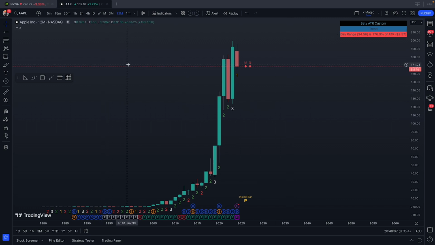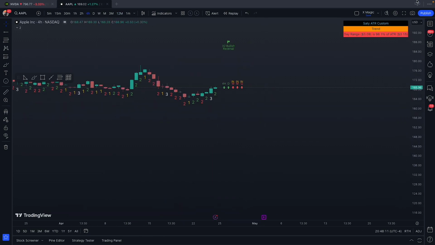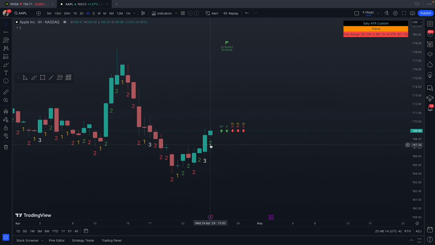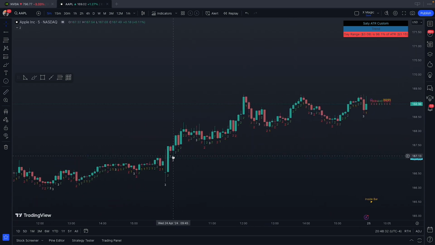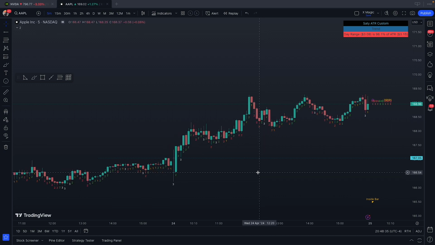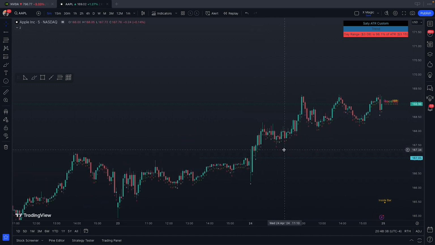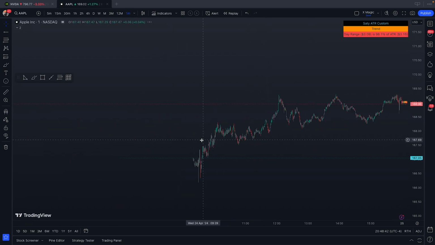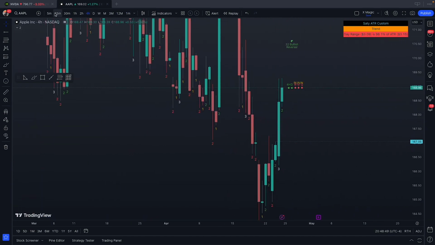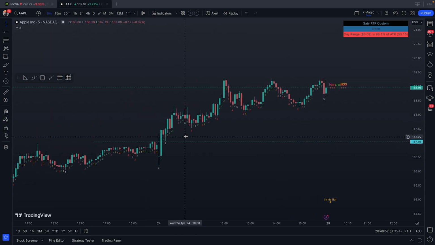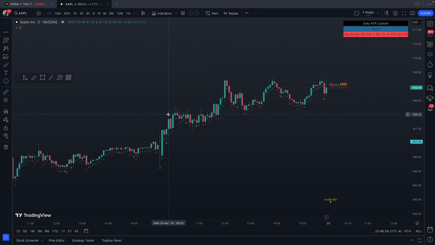Now, for example, if I'm looking at Apple on the 4 hour time frame, let's say I took this 3 up on Apple today, and my long is going to be up here, long above. If I take this trade off the 4 hour, I'm not going to go on the 5 minute and say, oh no, it's reversing on the 5 minute, let me get out of this trade. The slower time frames are always going to show you reversals because that's just the way the market works. On the 1 minute, there are reversals literally everywhere, every 5-10 minutes. So if the higher time frame is saying go long, you have zero business looking at the 5 minute and getting scared out of your position because of a reversal.